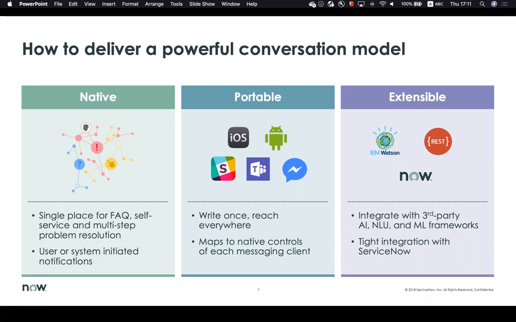And it should be on the right channel that you're in. So if you're using your phone, it should be on the phone. If you're using Slack or Teams, the chatbot should be accessible via those channels. But besides being native and living within that instance, it should also be able to integrate and talk to the outside world, because I'm sure none of you have only ServiceNow. You have other clouds that you use on a daily basis. So you should be able to retrieve information from other data sources.